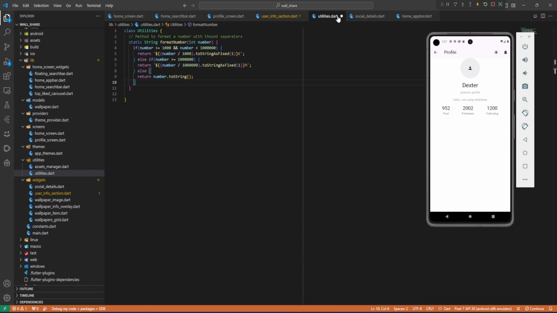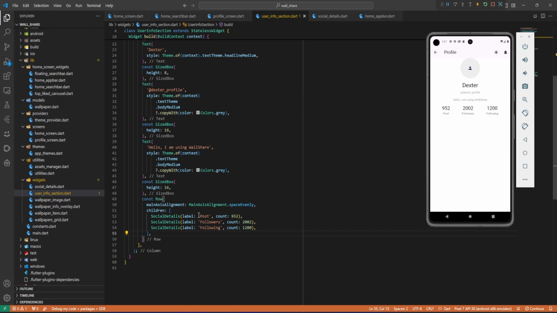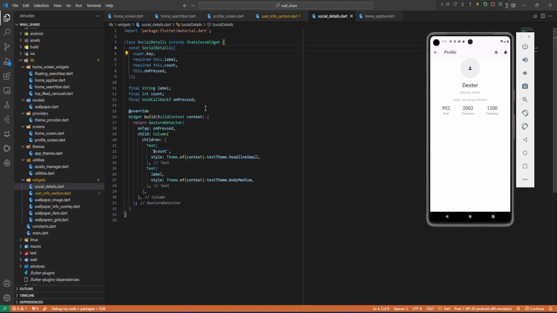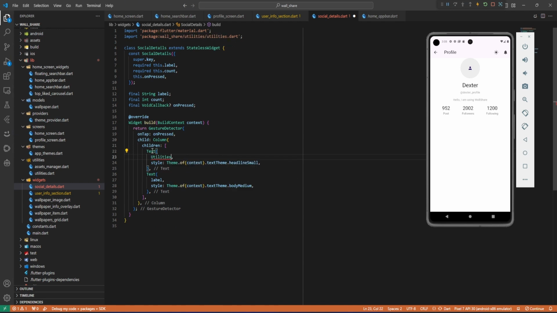Okay, now if we can close this utility class and then come here and then go into our social details. Here we need to use that function that we have created. So here we just need to call our utilities dot format number, and then we are going to put the count here.